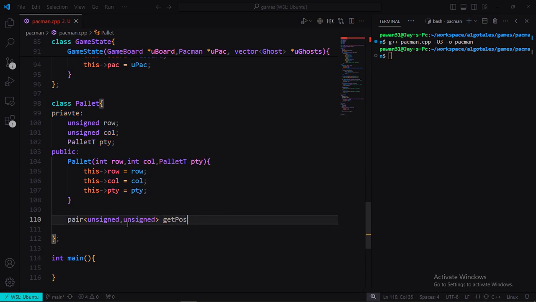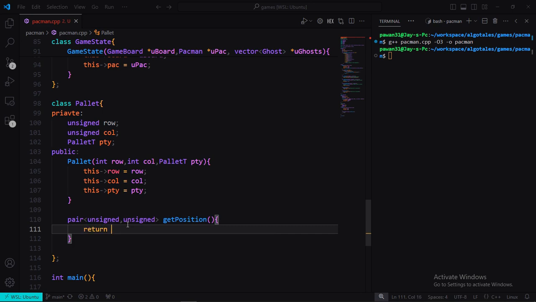Get position is simply going to return a pair, or more concisely, make pair of row and column.